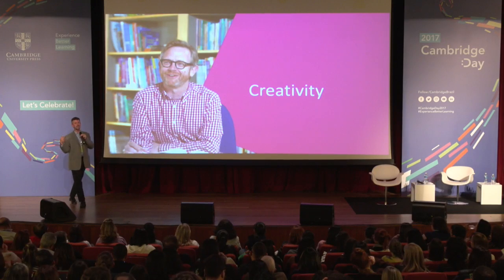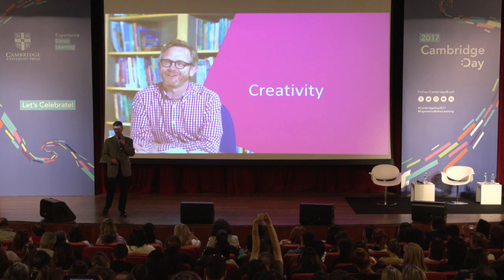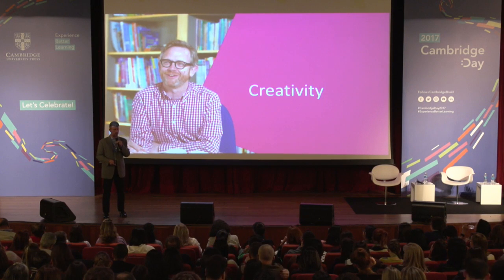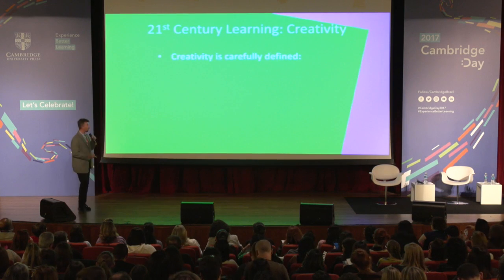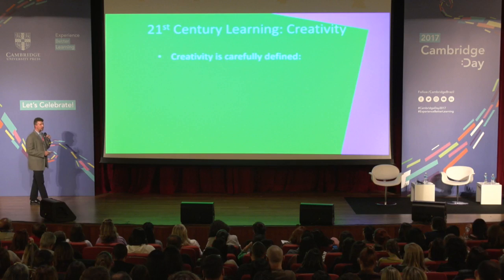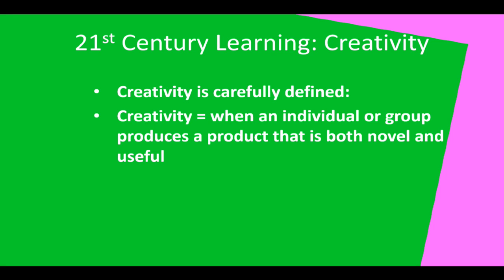I'd like to then go into the second C, which is creativity. Creativity is kind of difficult to define, yes? Actually, according to 21st century learning, it's carefully defined as when an individual or a group produces a product that is both novel and useful. So when you create something that is new and useful.